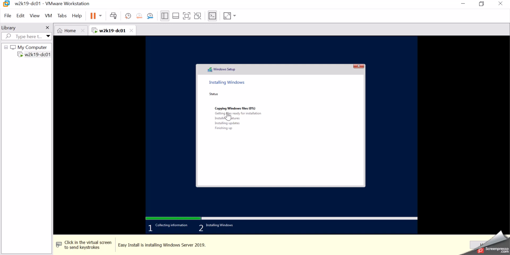The setup is starting. So it's going to copy the Windows files, then get the files ready to install features, install updates. Then we finish the installation.